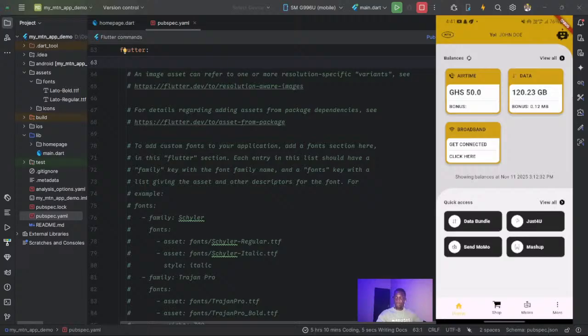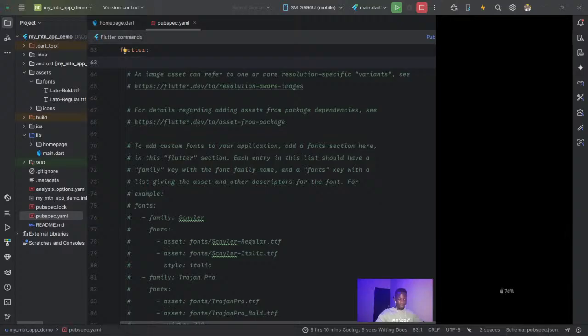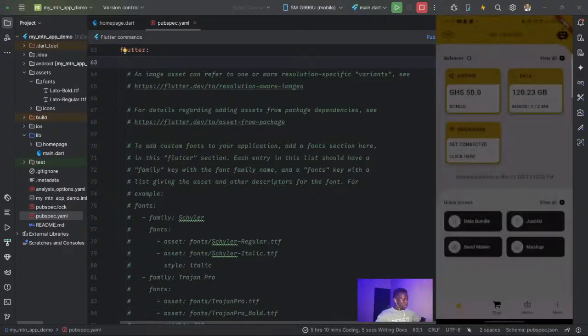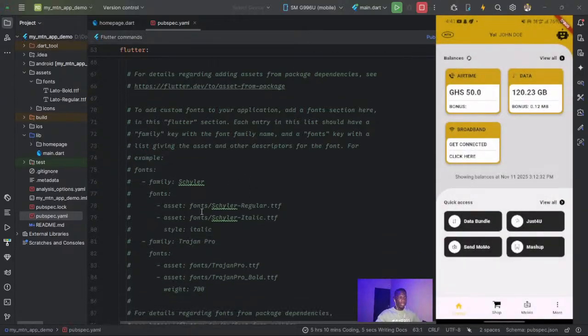I don't want to rewrite everything, so I'm picking this to replace this.